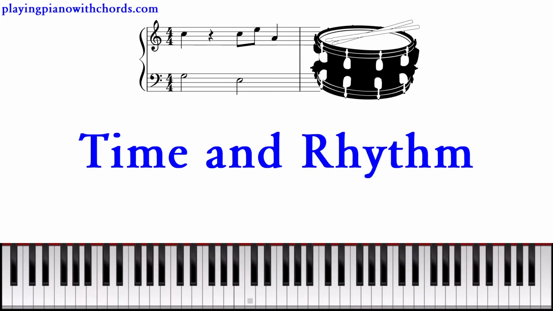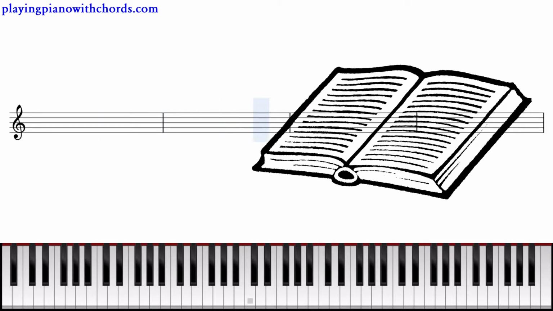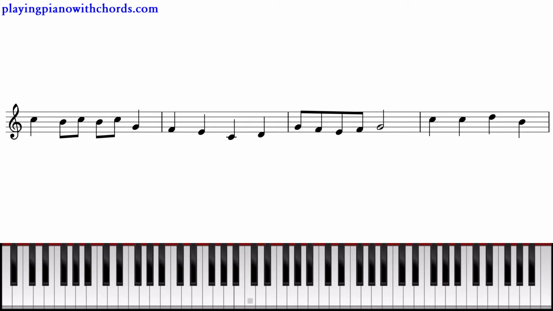Now that you know where to place the written notes on the keyboard, let's look at time and rhythm in musical notation. The 5 lines of the staff not only show you the pitch of the notes, but they're written from left to right just as a written text. And just as moving from left to right on a line of text will give you individual letters that form words and sentences, moving on the staff in sheet music will give you individual notes which form melodies and music.